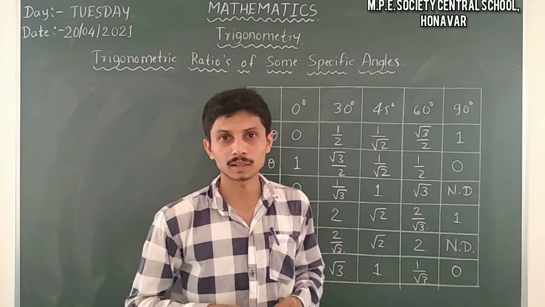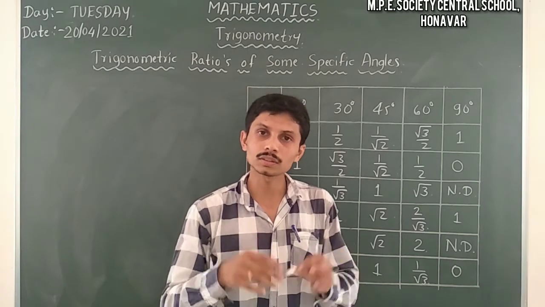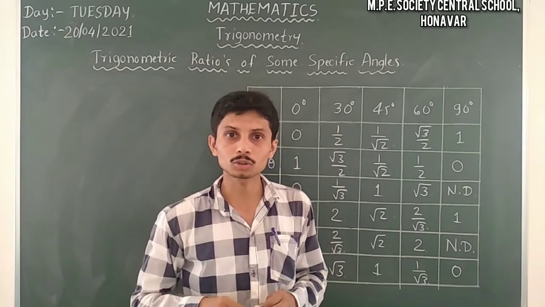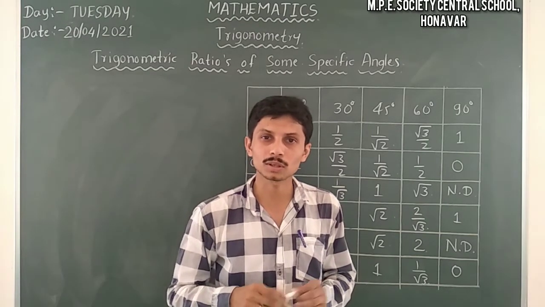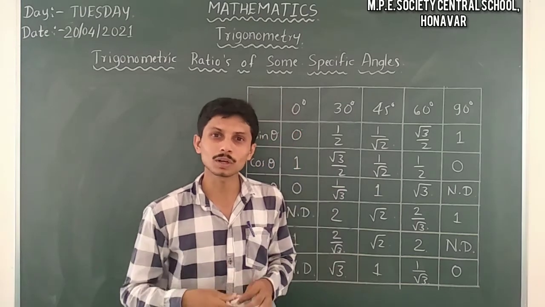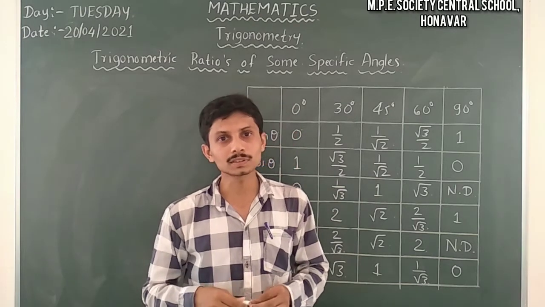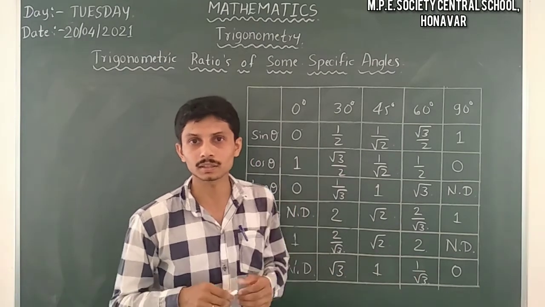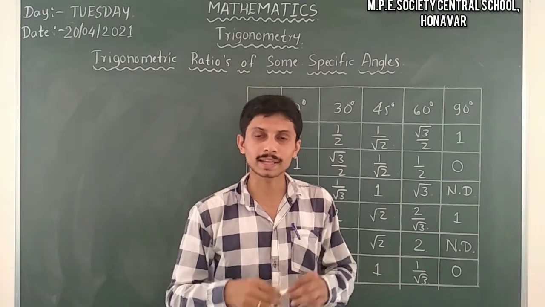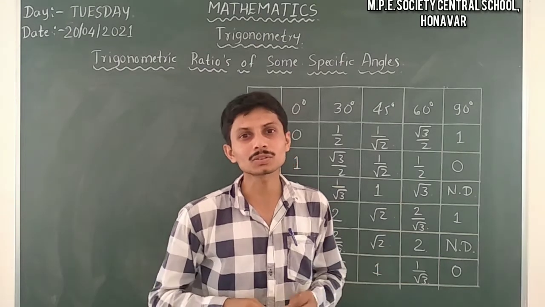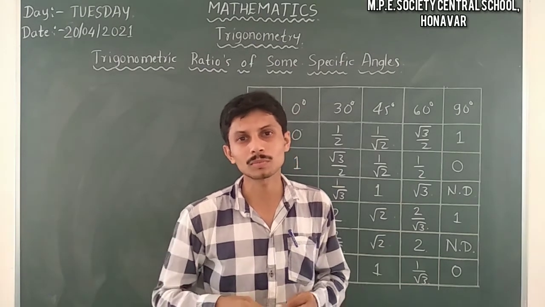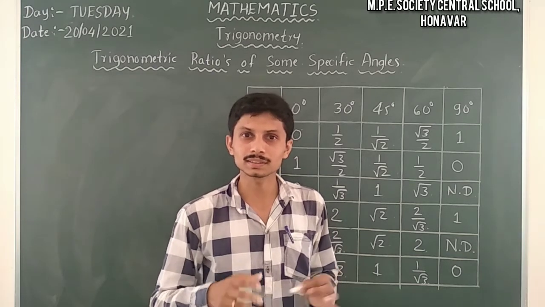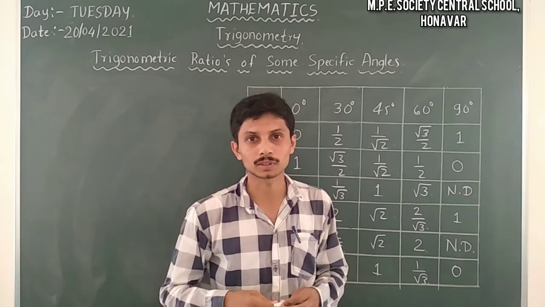of technique number 1. That is, in some of the examinations, if you have any questions related to the trigonometric ratios of some specific angles for only 1 mark, then what happens? You have to construct a complete tabular column using technique number 1. But it is time consuming. So for a 1 mark question, you are taking more time. More time means it is difficult. That is, you are wasting some time for that.